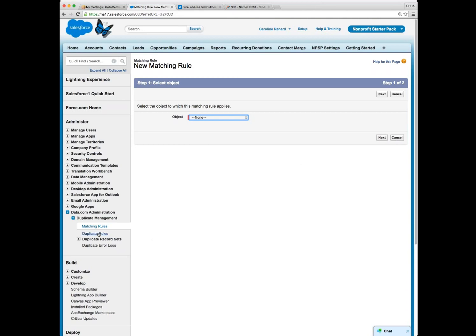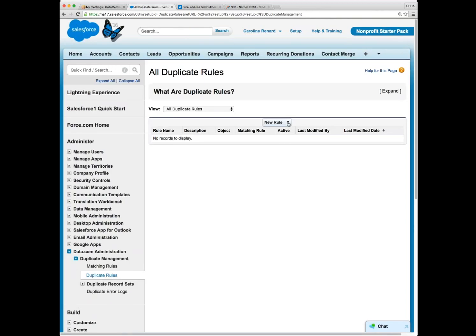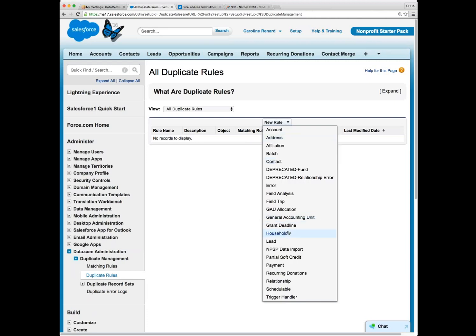And then, Deb, did you choose to block people from being able to save it, or is it an alert, or how did you choose that? You have that choice with data.com. I've chosen, because we're a small staff, and predominantly there's just 2 of us that do most of the data entry, and our new gal is relatively new, but I know for myself, I know our data pretty well.